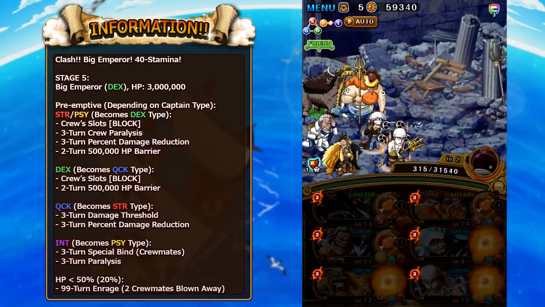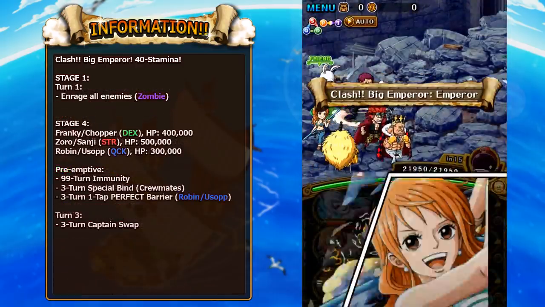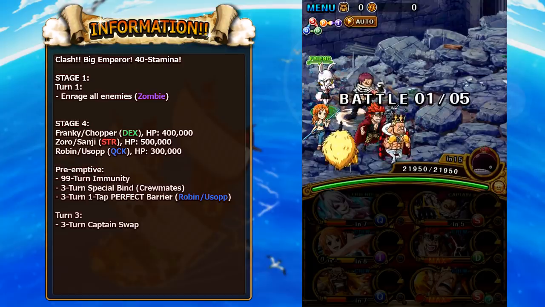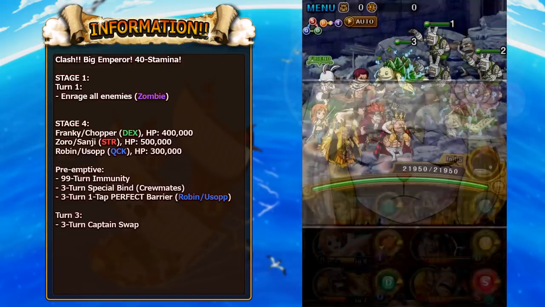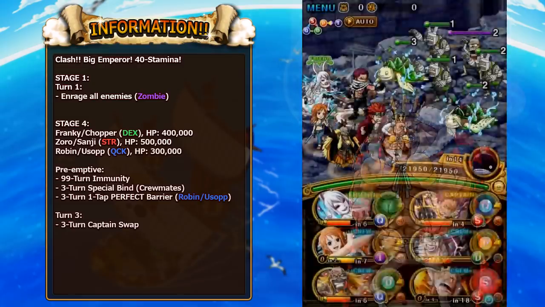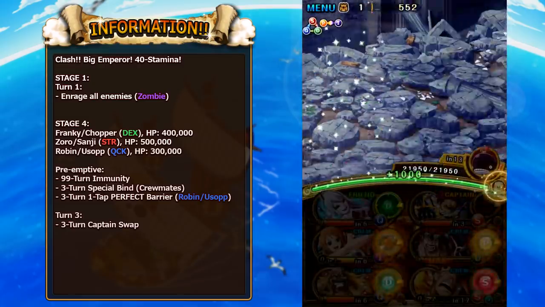If you have a quick captain, he's going to become a strength unit, and he's going to apply damage threshold and damage reduction, so Legend Carrot is going to just absolutely dominate that. And also the Int captain. If you have an Int captain, he will become a Psi unit, and he'll apply 3 turns of Special Bind to your crewmates, and apply 3 turns of Paralysis.